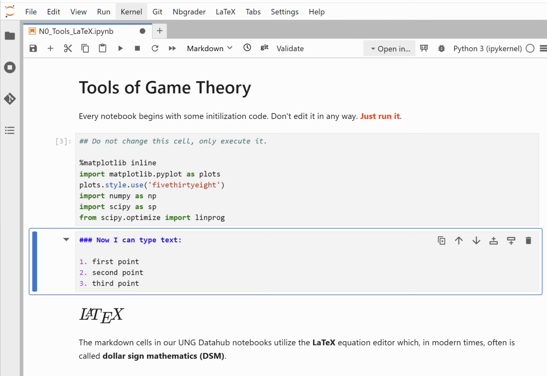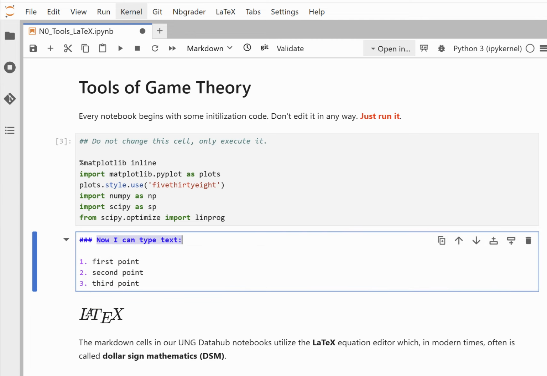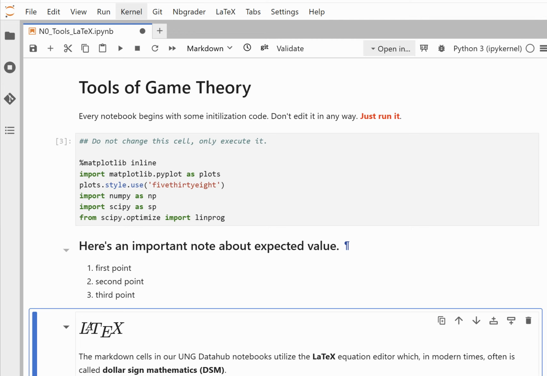They are successively smaller. They're bold, and they are not centered. They are left justified. But it's a nice way to say, here's an important note. Here's an important note about expected value. Let's just say that that's what I'm taking notes on. I just open up another cell in the notebook, and then when I come back to it, this is going to be saved.